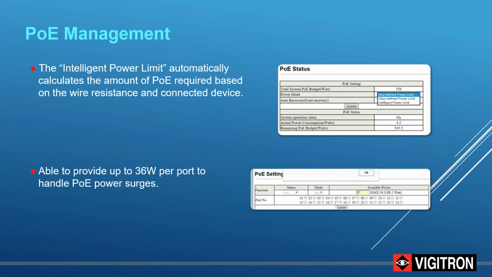Normally, when you look at a PoE switch, you can program that switch for a specific amount of power or class power. And that either defines the source itself, like the source has to be a class 2, class 3, class 4, or a specific amount of power that it has to generate in order to meet the requirements of the connected device.